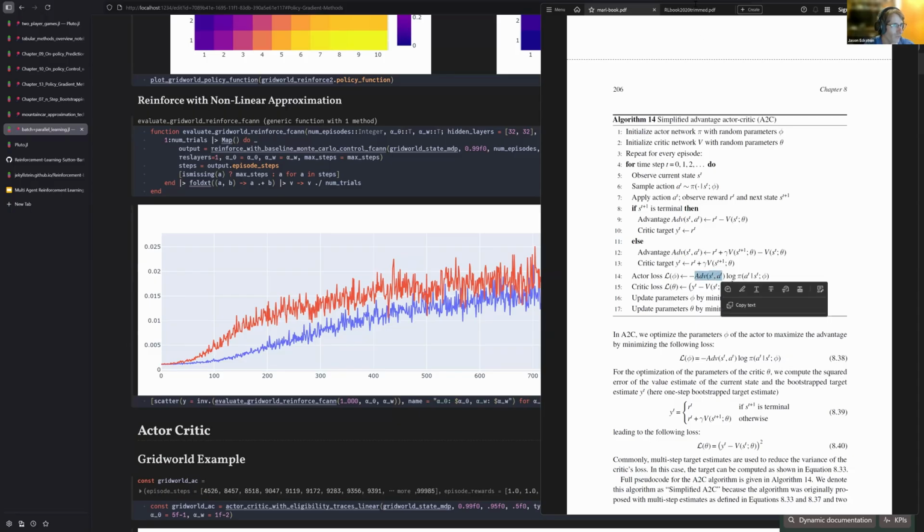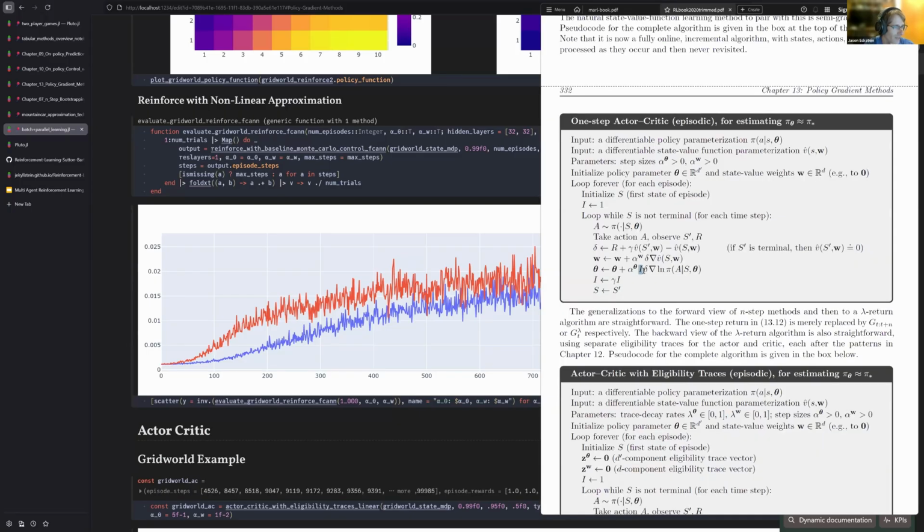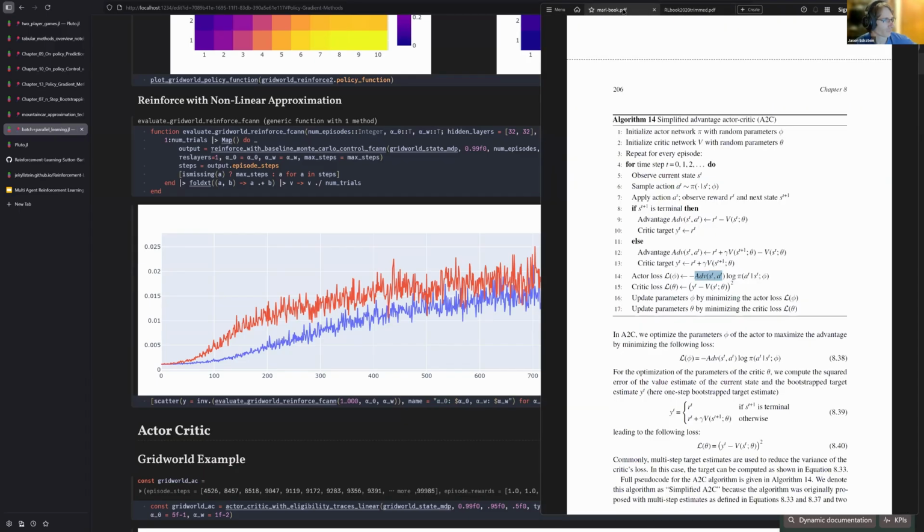But notice here, this I value is missing. I believe it is a minor mistake in the algorithm, because to be strictly correct, you are supposed to keep track of this for discounted problems. But it doesn't make too much of a difference.